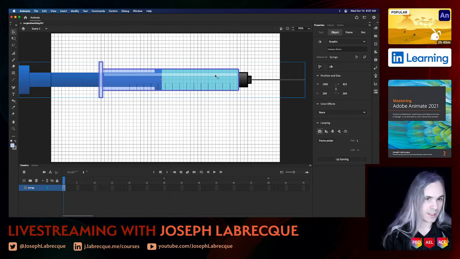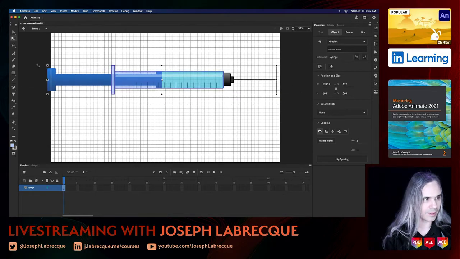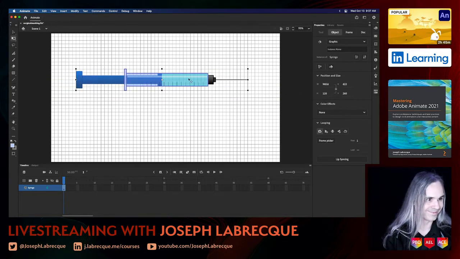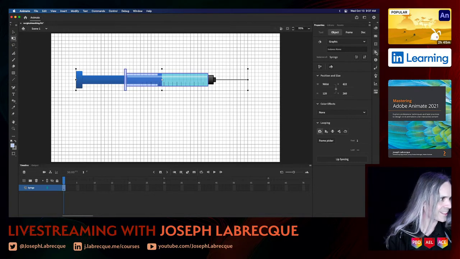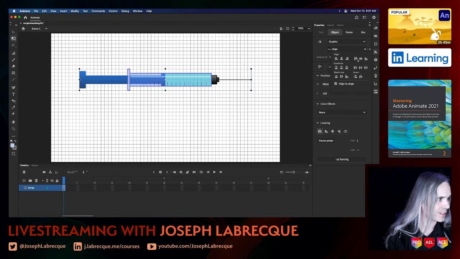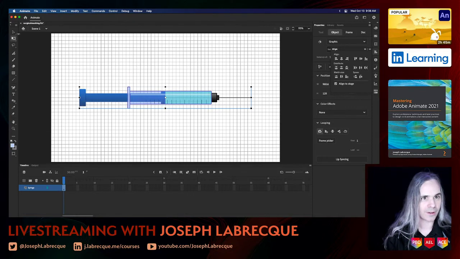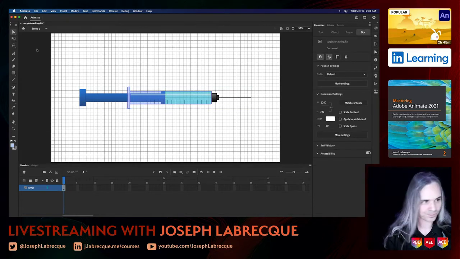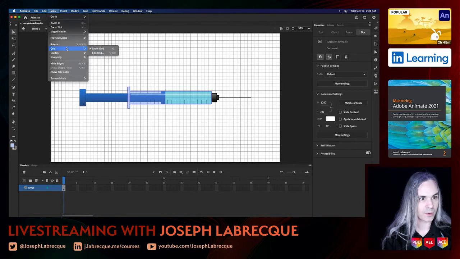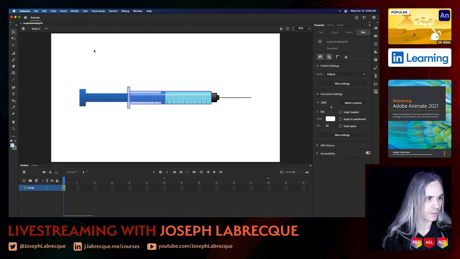So let's take this down a little bit because it's huge right now. We'll take it down and use the align panel to align it to the vertical and horizontal center of the stage. And let's kill our grid too. This grid is now distracting. Show grid turned off.